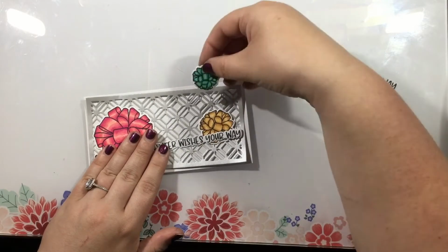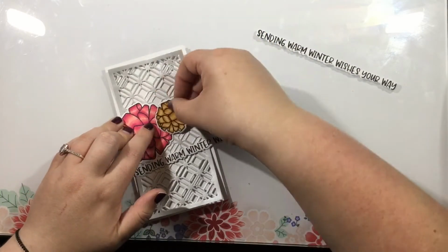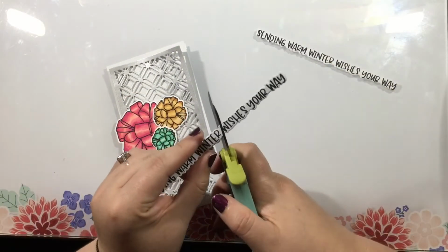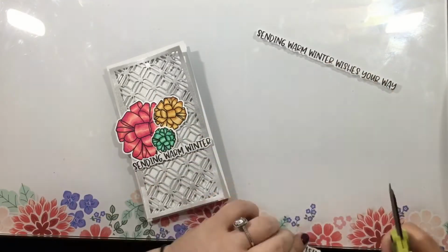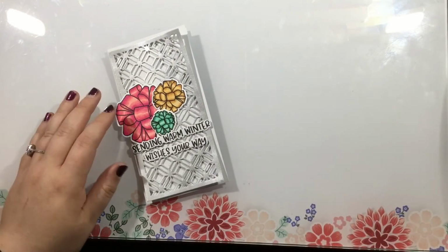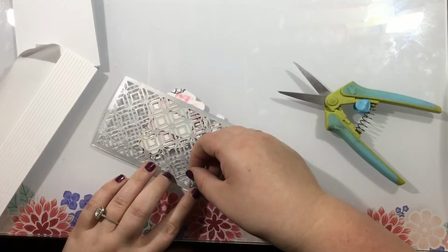I played with a horizontal orientation on this card, and in the end, it just wasn't working for me, so I went back to my original idea of grouping these bows in a little visual triangle and then having this sentiment underneath. But here's where you can see it is much too long. So I'm going to cut this in half and use my scissors to fussy cut around that word winter and then right around the wishes word as well. So it says sending warm winter wishes your way, and it's just split up and nobody's ever going to know. I'm going to add some foam tape now.